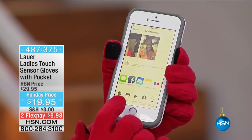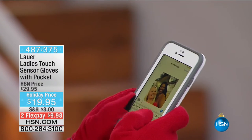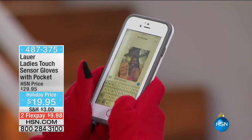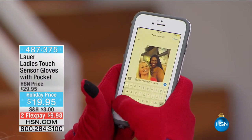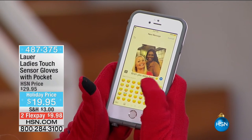So here we go. We want to send this back to the family and say, wish you were here, enjoying the holidays. Look at that. Just as easy as if you didn't have these on. My spelling's a little off here. No, but you're good. And do you see how wish you were here? It's so responsive. Look at that, just in real time. Let's do a little funny face. There we go.